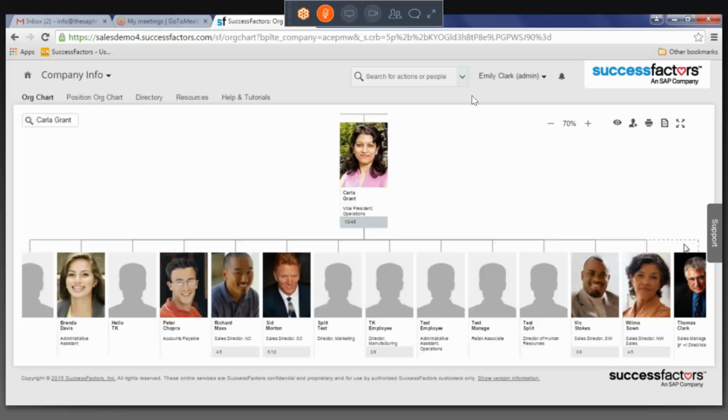If you would like to follow the position org chart as a leading hierarchy, you can define the hierarchies through positions, so a position reports to another position. Likewise, a position org chart can be generated. And you can also say which is the leading hierarchy between the regular org chart and the position org chart.